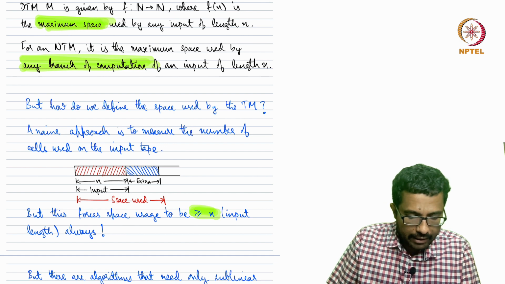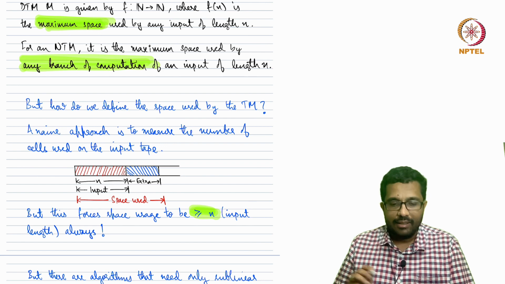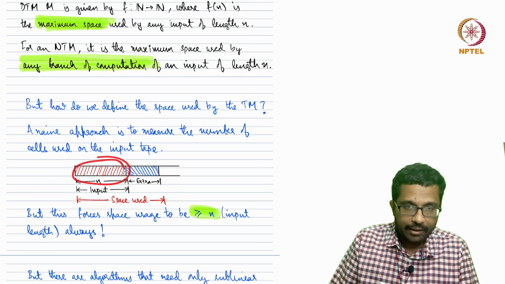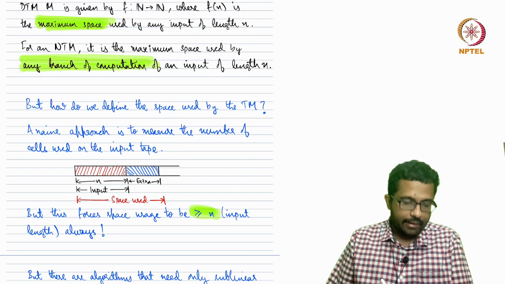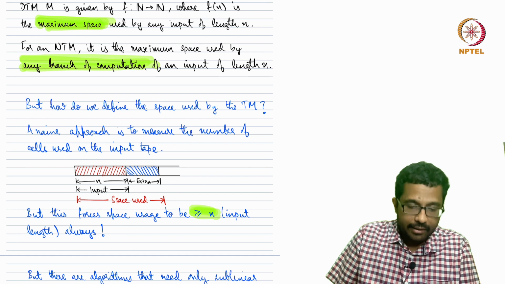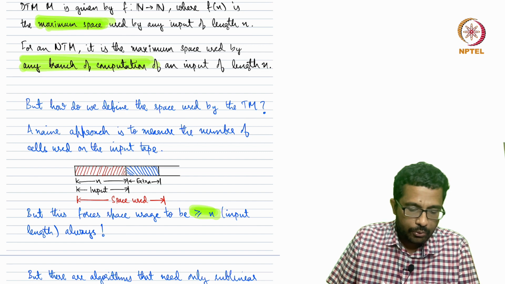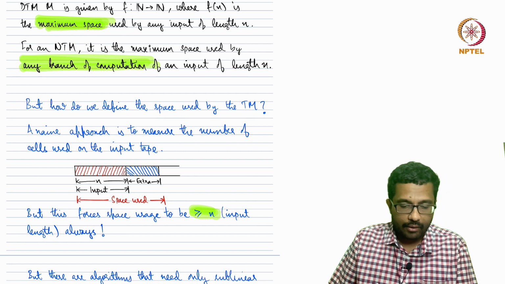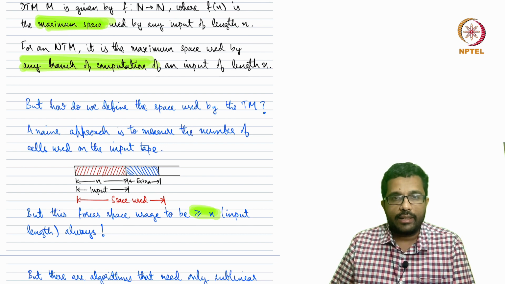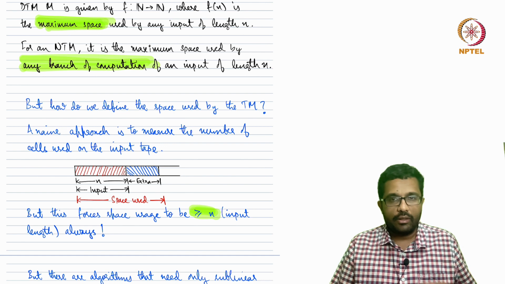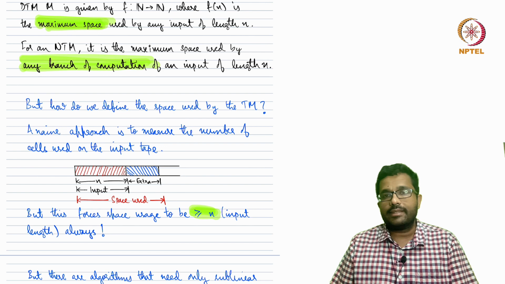But sometimes it may get messy because maybe instead of using extra space, I just modify the input and get what I want. So now it's not clear how to define what is allowed and what is not allowed, right? So the problem here is that, again, this model of measuring the space forces the space usage to be at least the length of the input always, and we don't want that. So we want another model where we can get a more nuanced or more clear picture of how much extra space is needed.